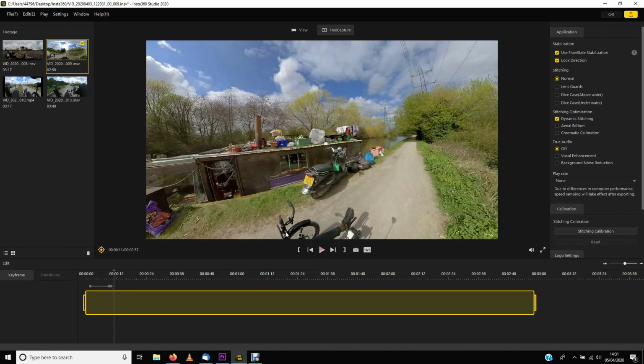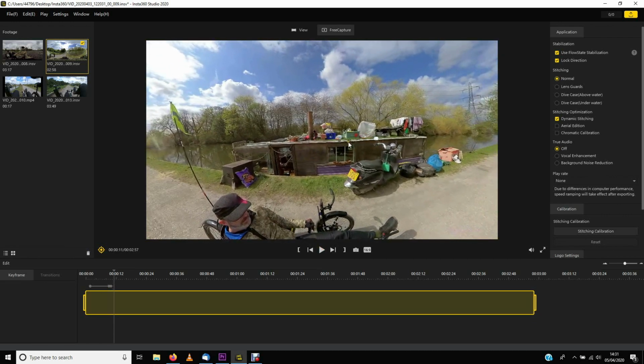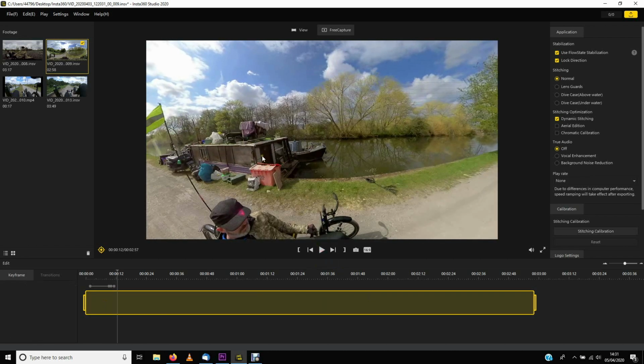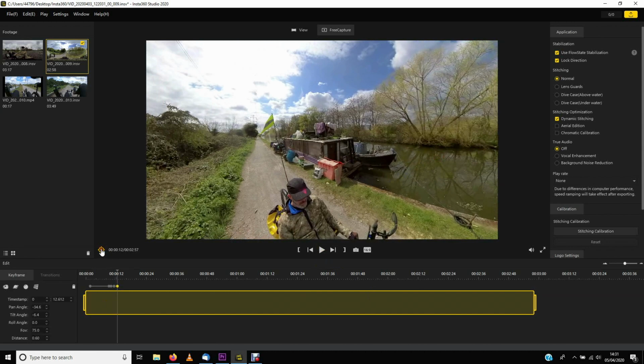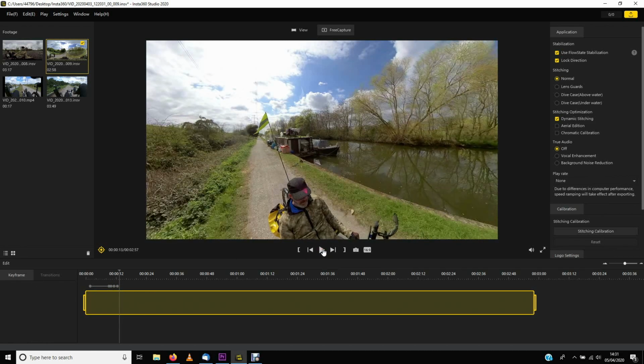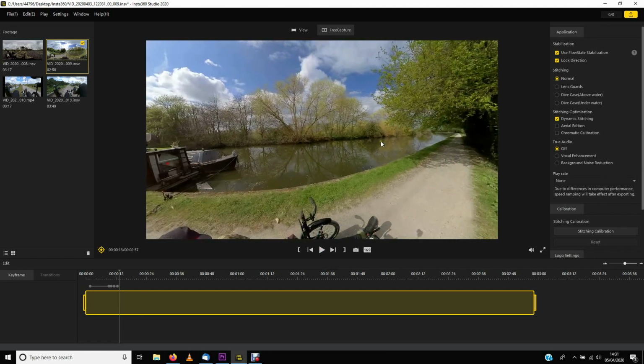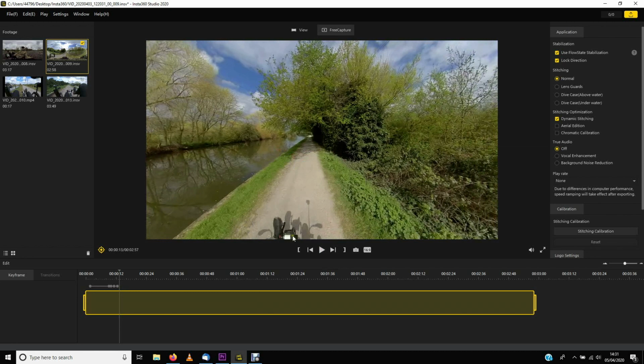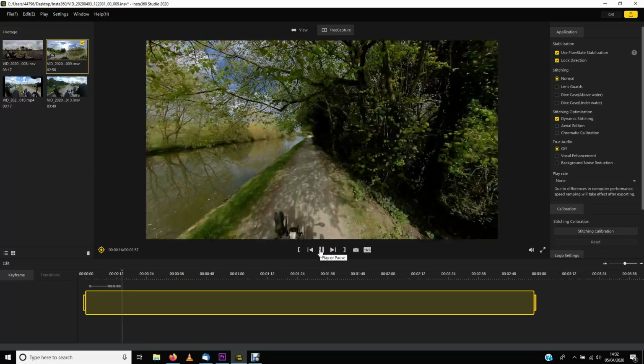Then we'll go forward a bit, do the same thing again. We now want to be looking perhaps somewhere near that window. Keyframe it again, move it forward a bit, keyframe it again. Each time I'm clicking this button, you can see it's putting a keyframe along our piece of tape that's laid along the bottom here. So now we're past the boats, what are we going to look at now? Well, how about we come back to the forward view. So we're looking forward again, and we keyframe that in, and we carry along going forwards.